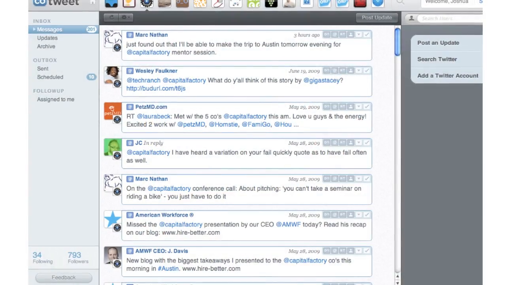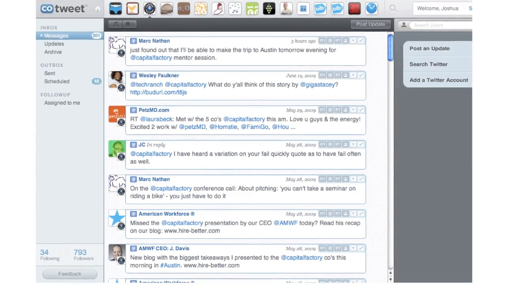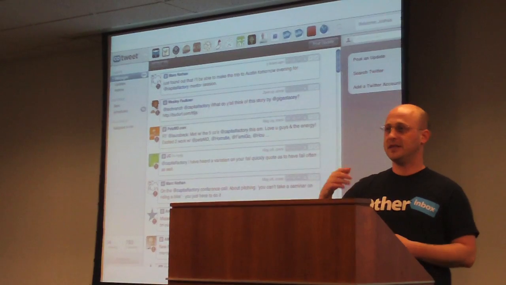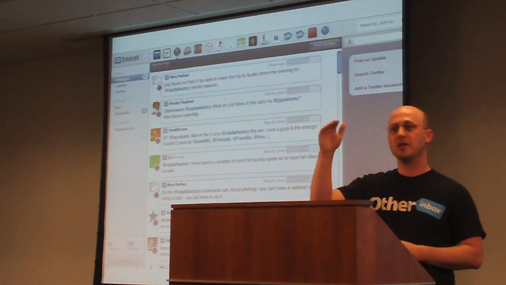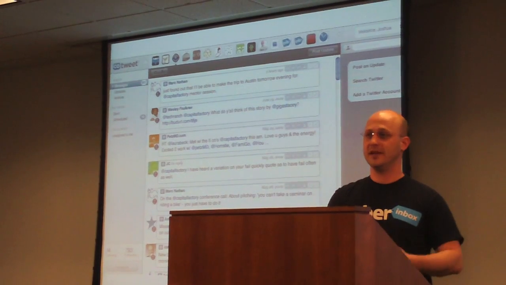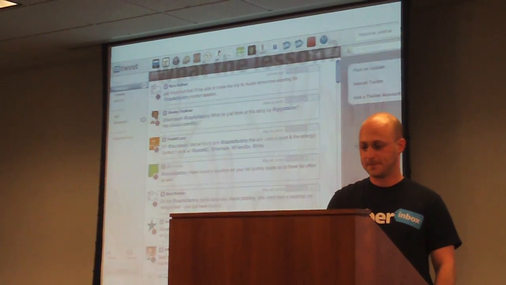This is CodeTweet, which is a tool that I'm a fan of. There's other tools like this, but one of the reasons I really like CodeTweet is it basically makes an inbox of the people that have responded. It makes it easy to see just the replies and just the things that you need to respond to. Typically all I'm doing in CodeTweet is sending out replies and making sure that we follow up to everybody that tweets to us.